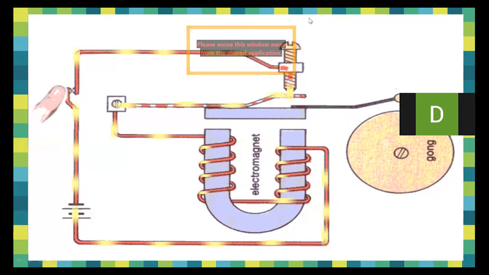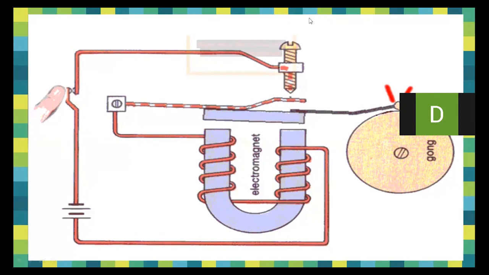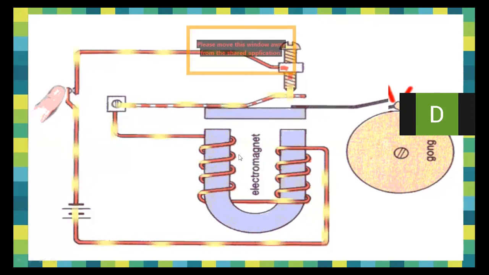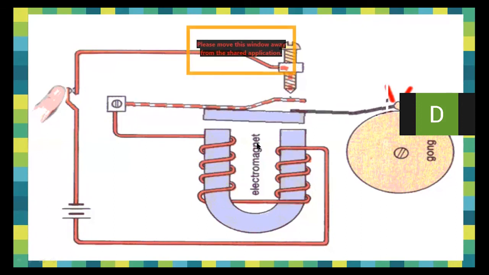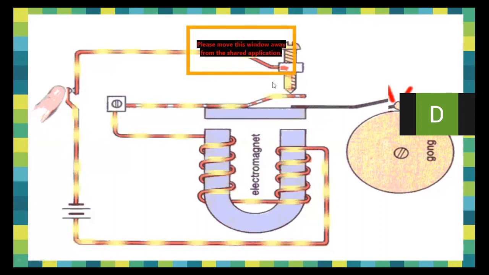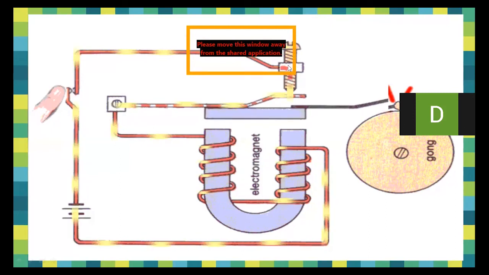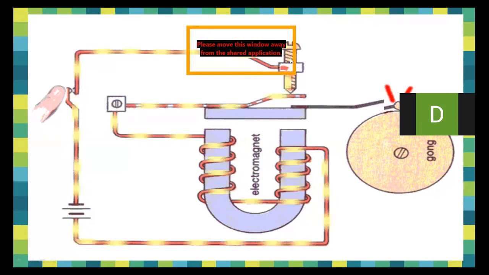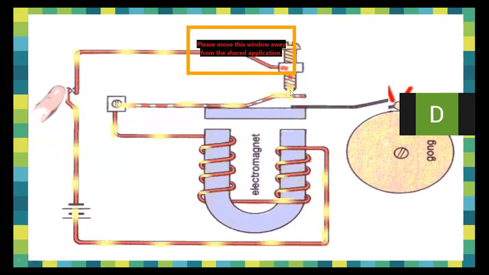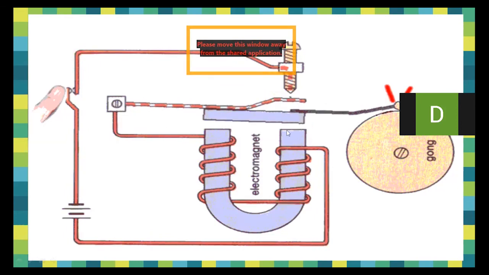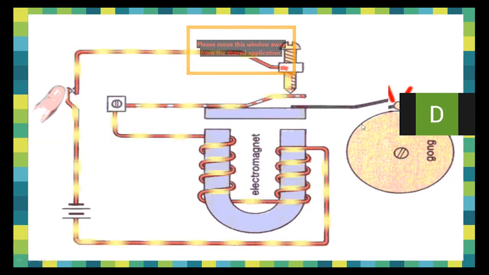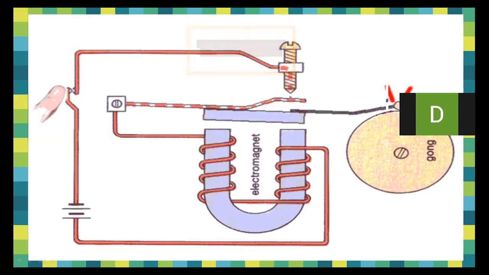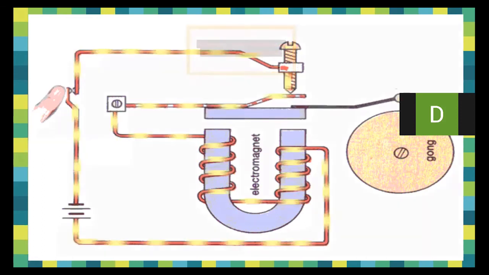So what happens to electricity? By making some turns around the U-shaped magnet, as you see, it experiences a magnetic power. Right here you have a bar magnet that is attracted by the U-shaped one. But right here you have, again, a ring magnet and a nail made of iron, which attracts the bar magnet. And as you see, up and down, it produces the sound of the bell. So this is shortly how an electromagnet works.